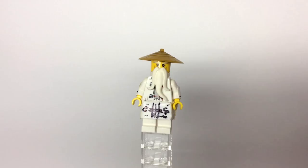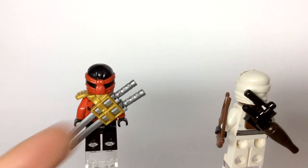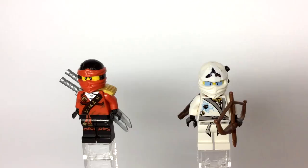Alrighty, guys, so next off, we have Kai and we have Zane, as they are paired a lot in the actual movie sets. So, there you go, guys. And pretty much what I have them as is, I don't unfortunately have that skybound scabbard in brown from the departed suits, so that stinks. Oh, I didn't know that was gonna get cut off, like right there. Sorry about that. But anyways, I have that in gold though from the actual skybound suits, so I'm using that.